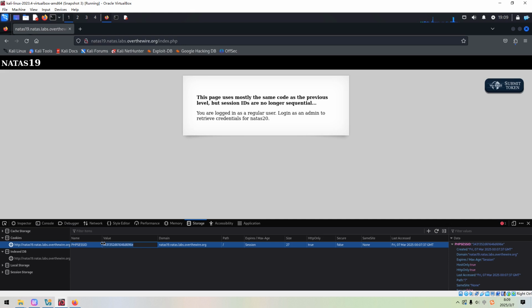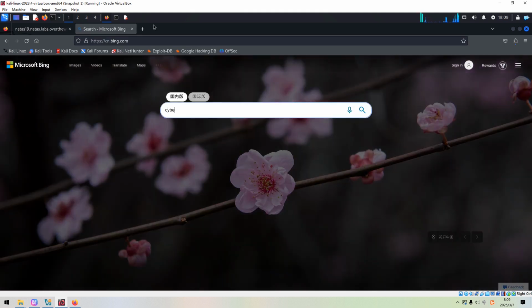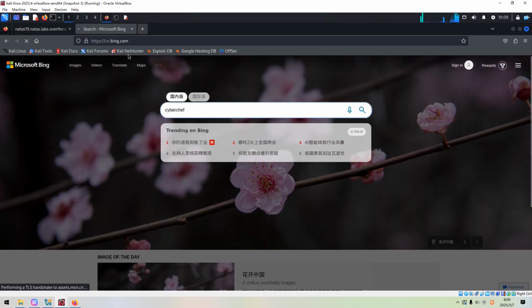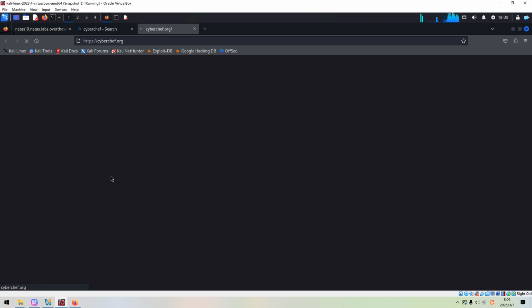is hexadecimal. So we can copy it and go to the CyberChef website. CyberChef, we can call it a Swiss knife, which provides a lot of encoding and decoding operations.